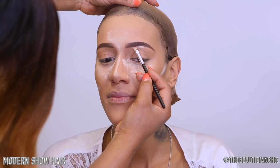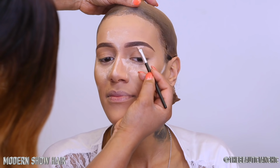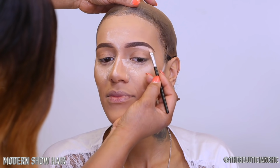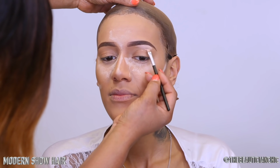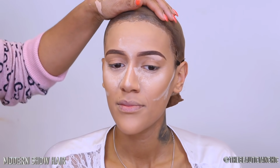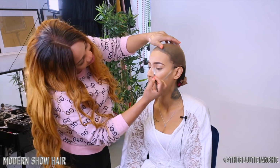Concealer. Yeah, with the brows, I always go with two colors. One is the foundation color. Oh, you mean concealer? Yeah. I don't even know. Two colors. You really need to, because otherwise, like you see, that is where I'm going to use the lighter color. The darker one I'm going to use on the other side. So now I'm going to use the darker one. I'm going to use it here, and then here.